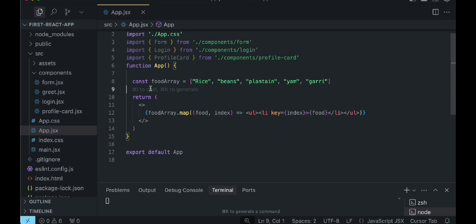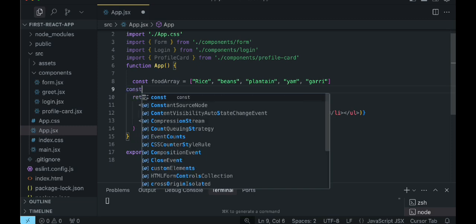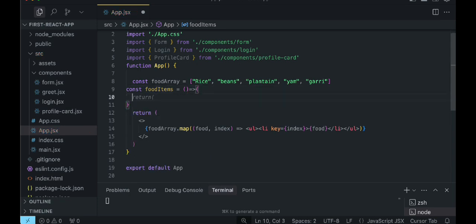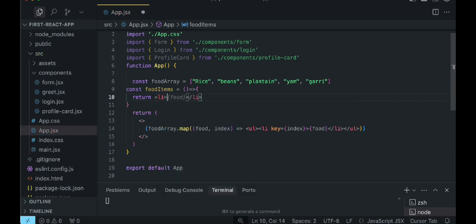So I'm going to create a component called FoodItem. In the FoodItem, I'm going to return only the li component, which of course is going to hold our food.